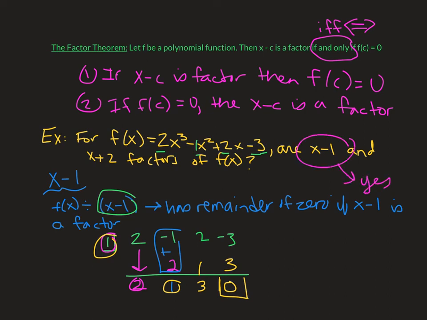Now, you probably don't want to be dividing every time unless you really love synthetic division or long division. So rather than doing it that way, I'm going to draw a little box over here to figure out if x plus 2 is a factor. We're going to do it using the factor theorem. We want to find f of -2, remembering I take the opposite sign of that plus 2. We want to know if that is equal to 0. If it is, then x plus 2 is a factor. If it's not, then it's not a factor. Go ahead and evaluate f of -2 on your own.